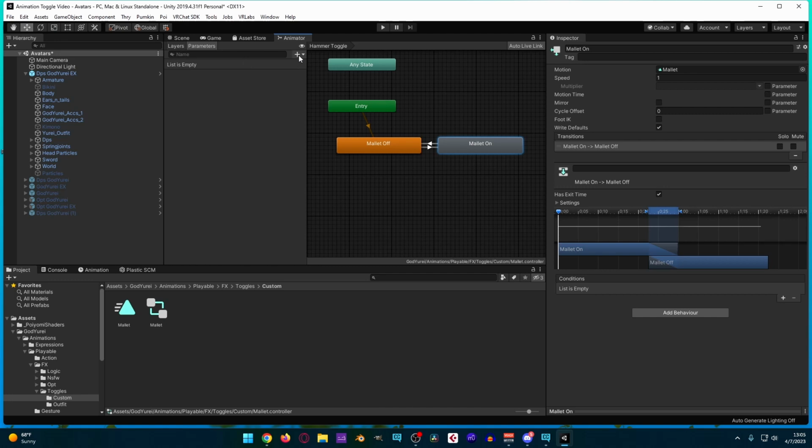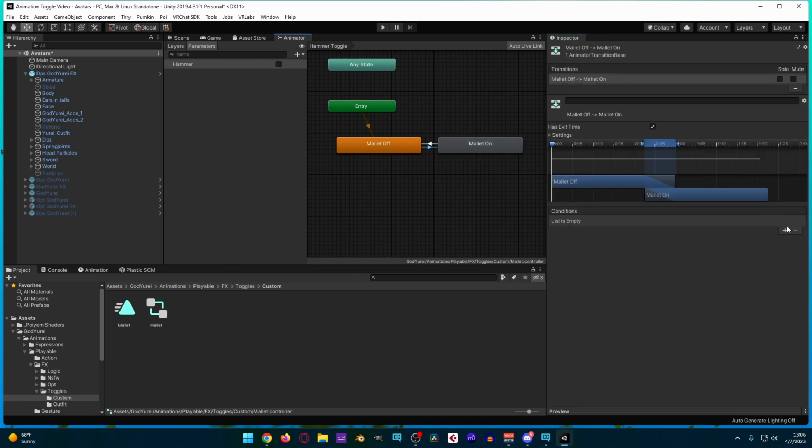So for the transition, you're going to want to have a parameter, typically a Boolean. And what you want is for when it's false, it's going to be off, and since this is the transition from on to off, you want it to be false.